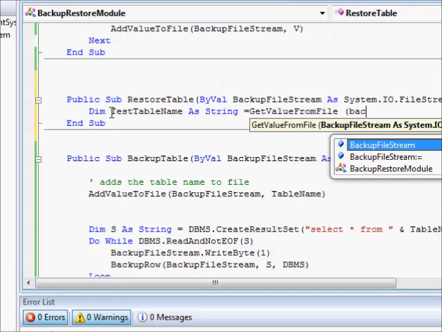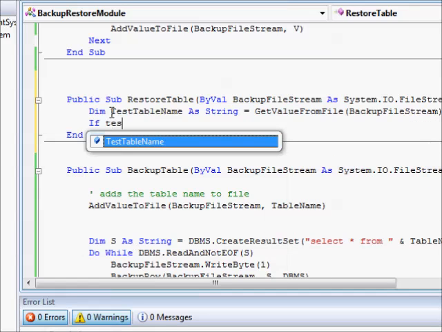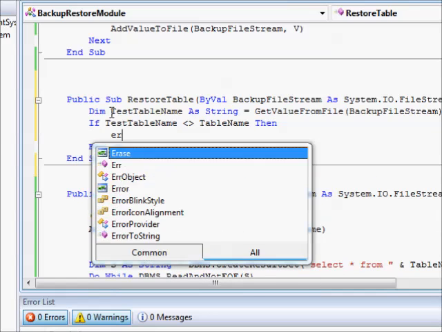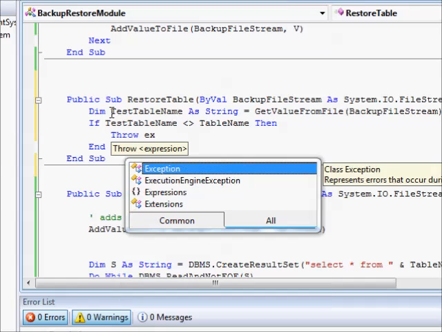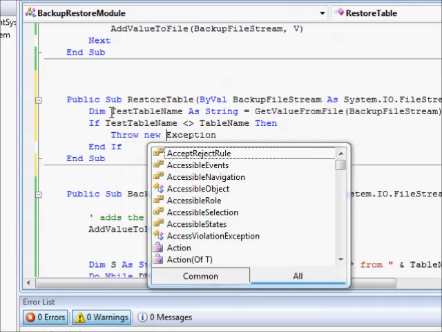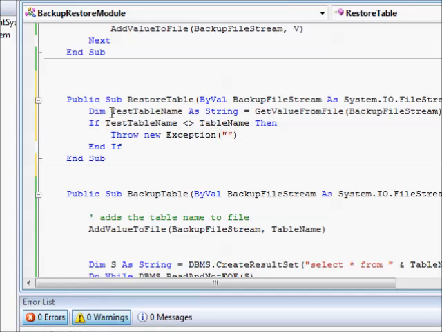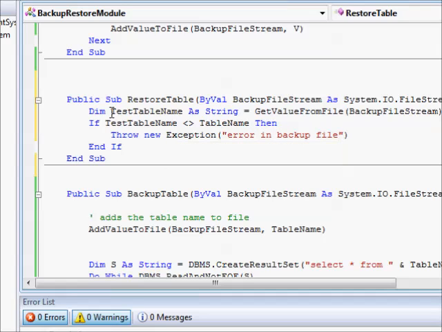This is going to be backup file stream. Wonderful. So now if test table name doesn't equal table name, then throw new exception. And the message would be: Error in backup file.